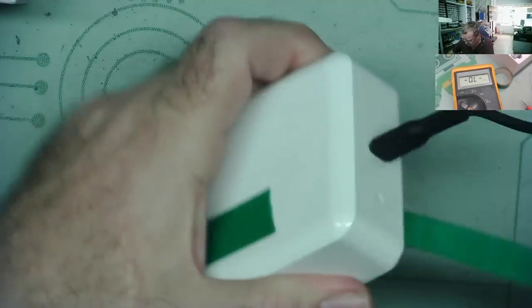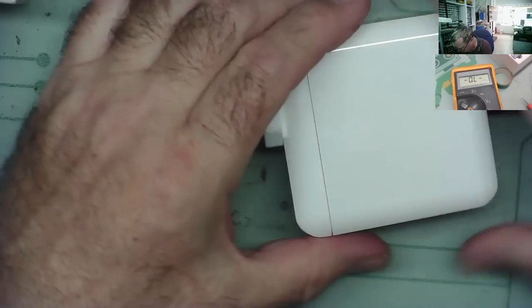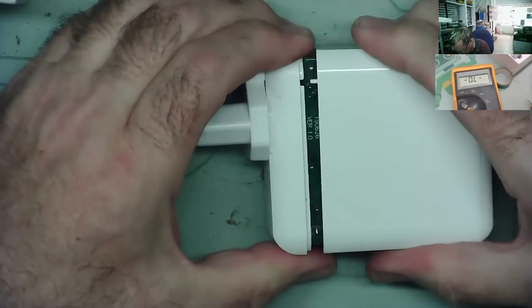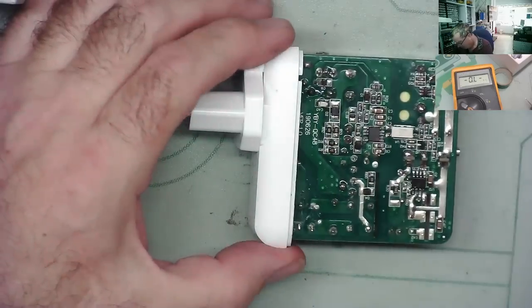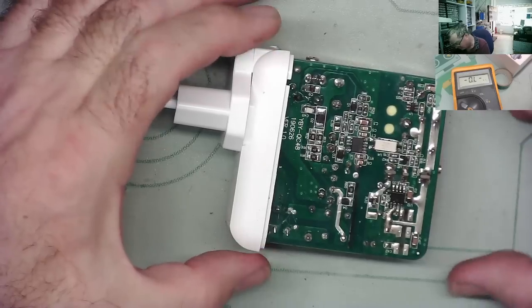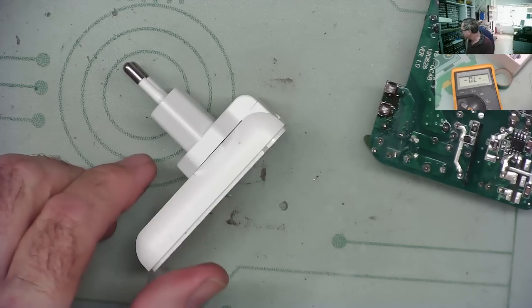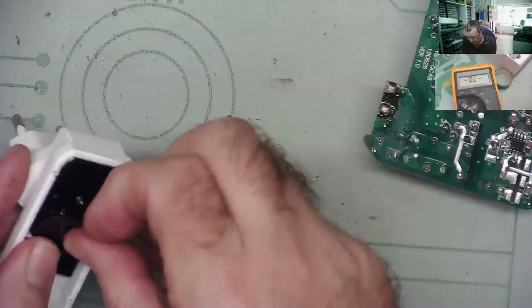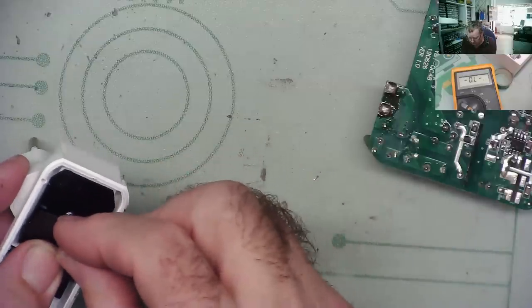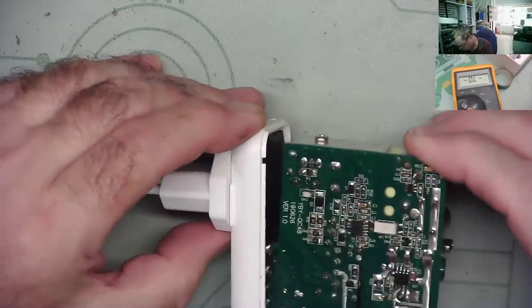Just before I do use it, I'm just going to put the little plastic thing back on that I took off where those screws are. I mean, those screws obviously connected direct to the AC, so the little plastic thing was some sort of protective insulator, so we should fit that. I will just make sure I do not get zapped by this thing again. So I'm just on the low voltage side of it. Yeah, so these little screws here had like a little cover on them. This little thing, so we need to just put this back on. Try and get it centered on there. Yeah, so that's just effectively to cover those over. Although I don't really see what they could touch in here, but that's how it was.